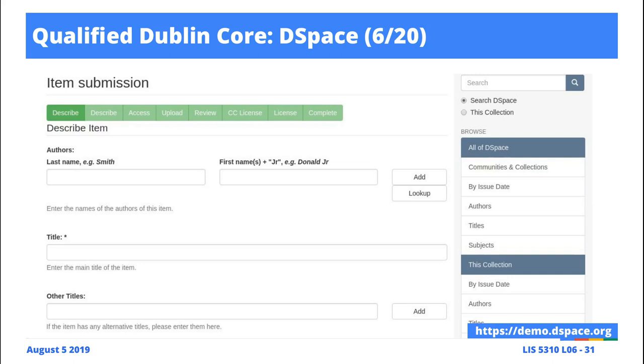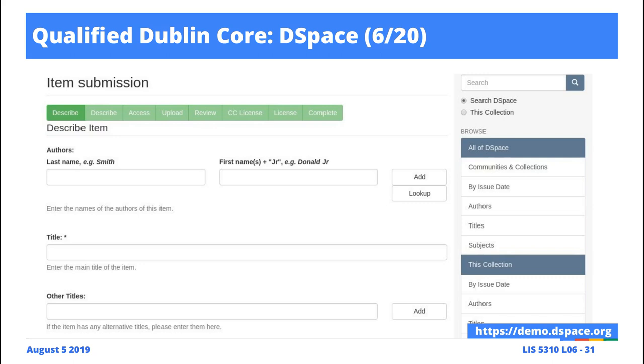Author, right? First name, last name. If there are multiple authors, you just press add and then you add the other author. If you've set up your DSpace in such a way that you want to pick author details from a restricted pool of users, which is highly recommended to avoid errors, you can look up from the list. You want to do this because sometimes people typing in names spell them differently, depending on whether you're using American English or British English, which is why you end up having names that look the same but appear twice because the spelling is somewhat different.